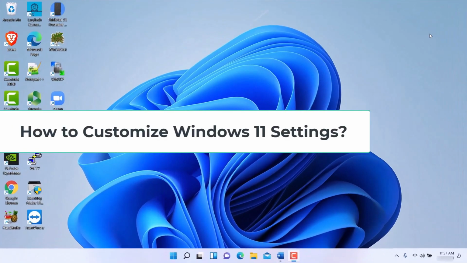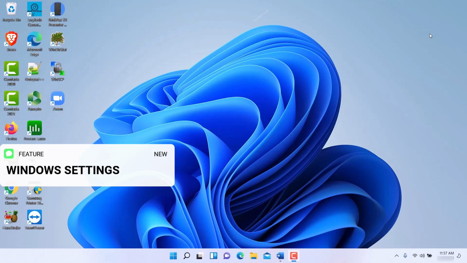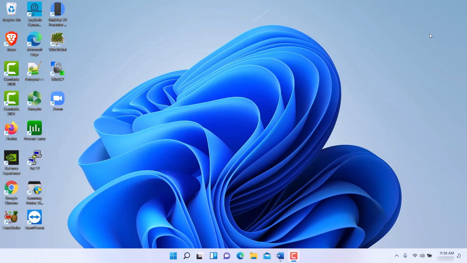How to customize the Windows 11 settings. Just like with any other operating system, there is typically a need to go and modify particular settings in the computer. So think of it like if you have an iPhone and you go to the settings area, you can modify a variety of things, whether it's for the apps or the privacy and things like that regarding your device.